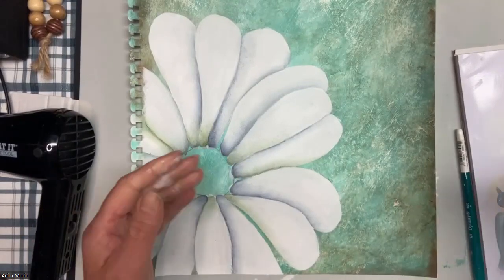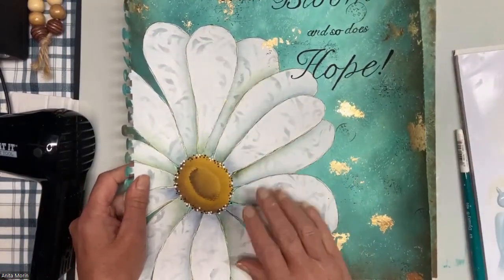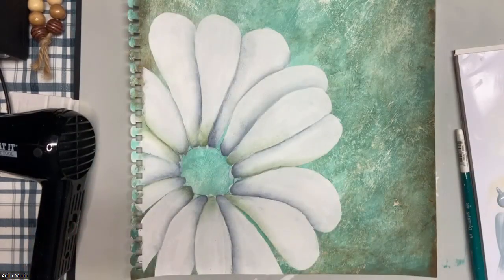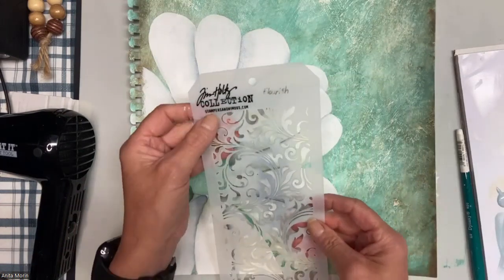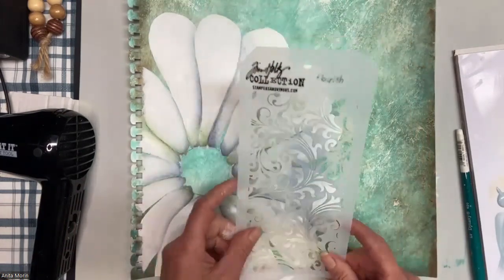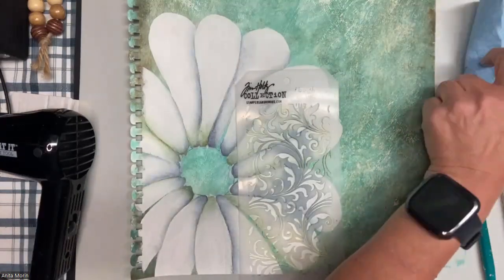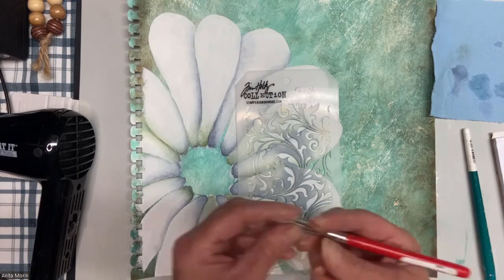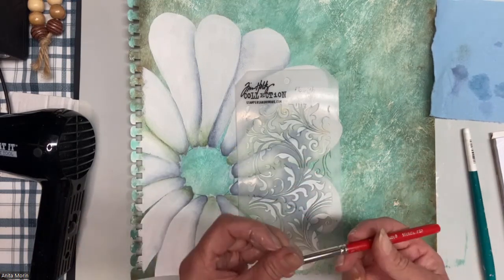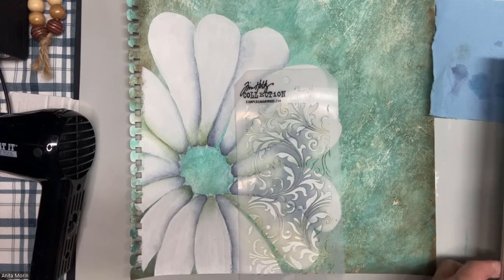Okay, I added some stencil on my petals, and that's done with the Tim Holtz Flourish pattern. And I use a paper towel. You're going to need a paper towel. You're going to need a Dynasty quarter inch stencil brush. It's Stencil Pro. And I use Winter Blue.